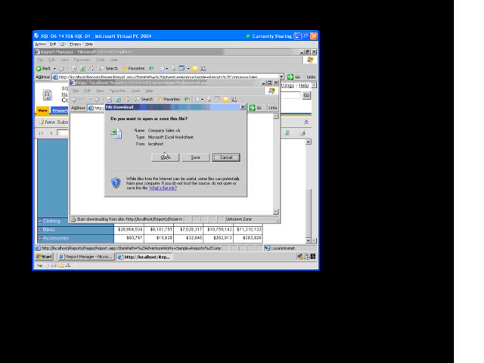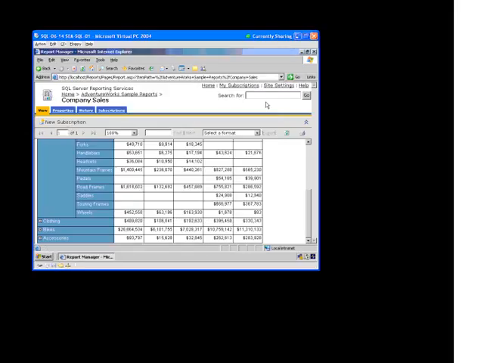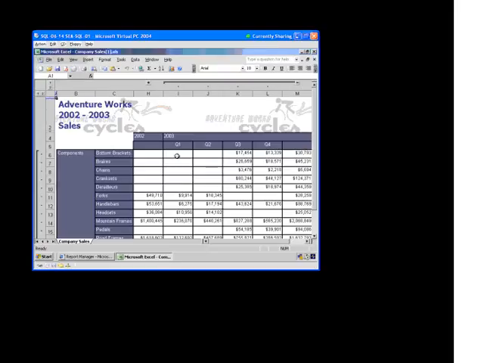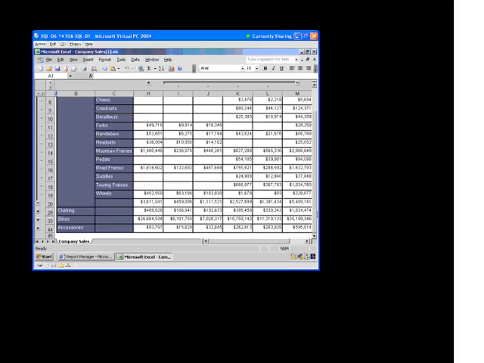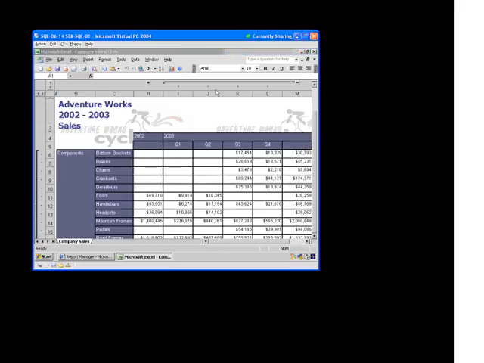When I export it, it's going to open up another window here. And yes, I want to open this up inside of Excel. Okay, so I'm just launching a web browser view of Excel here. So you can see how it exported the information out for me and into a sales format, but again, in Excel so I can do manipulation of it.